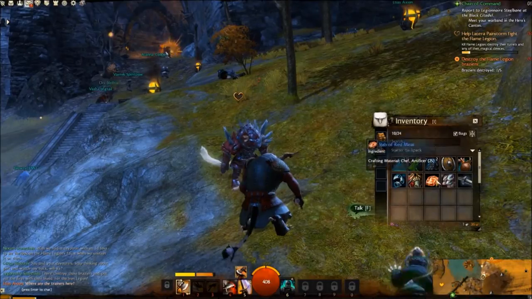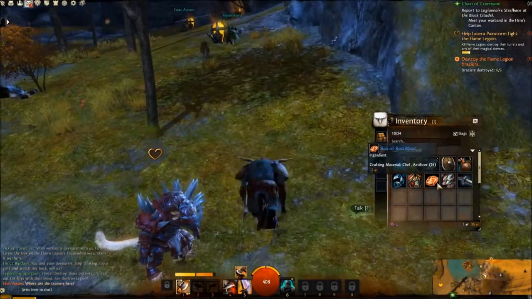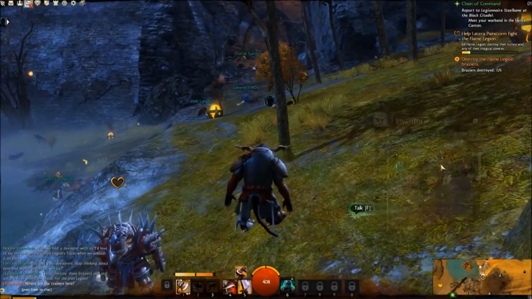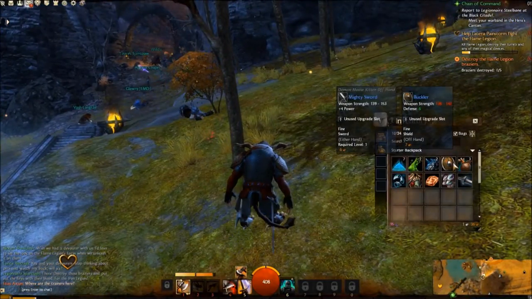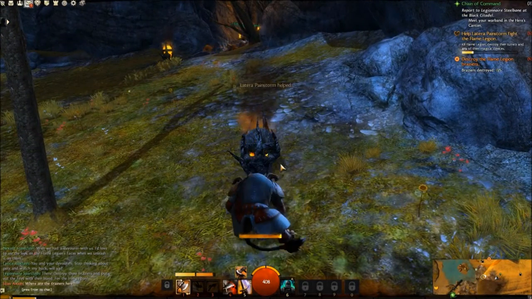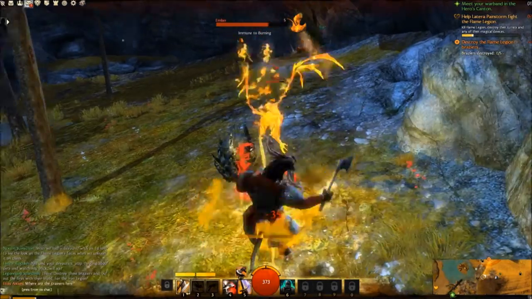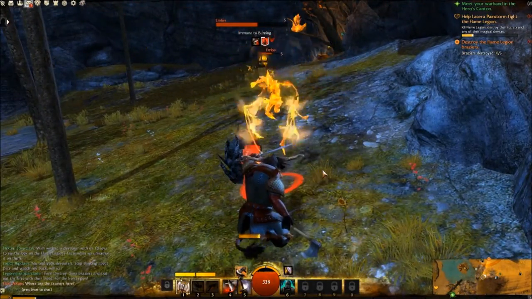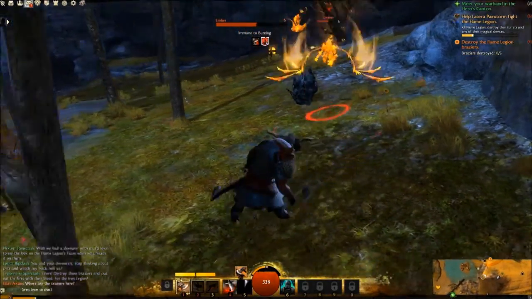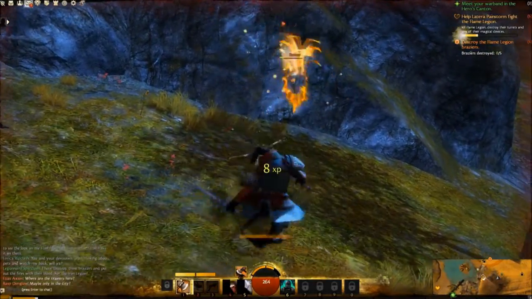Wait, do I have more armor? Apprentice coat. Nope, not for me. Tiny scales. Slab of red meat, no. Wait, this is buckler in the armor? That's gonna be intense. Flame Legion power source. I'm still only level 3. Oh no. Hi! We're friends right now? No, stop pushing me.